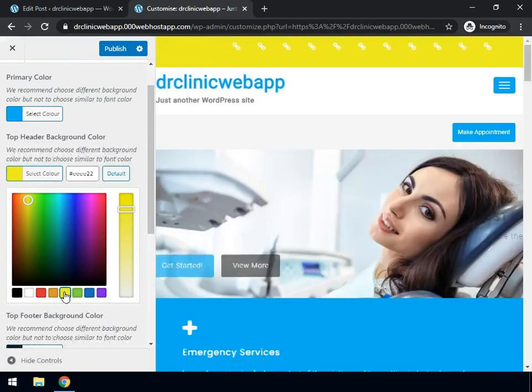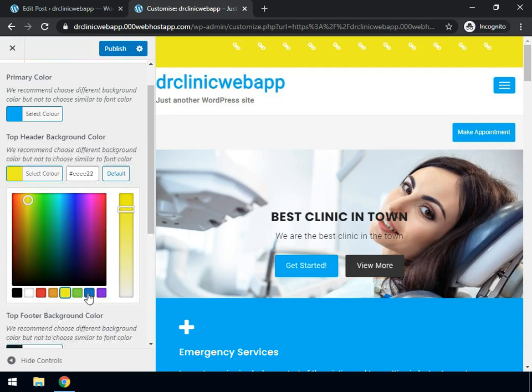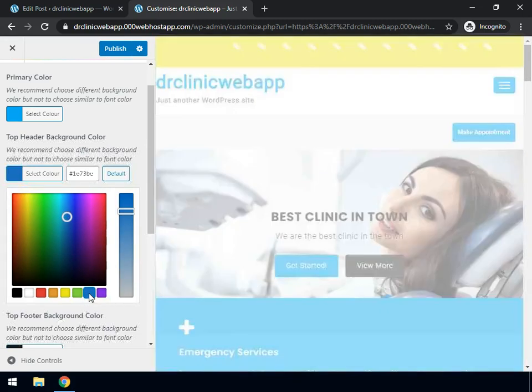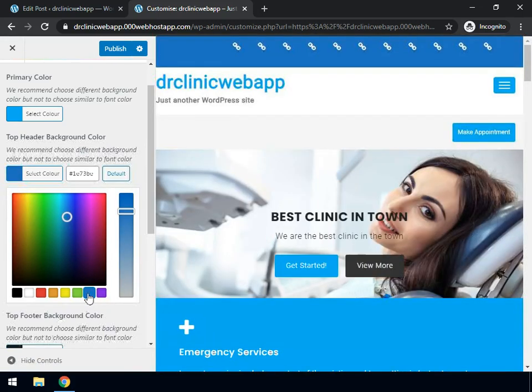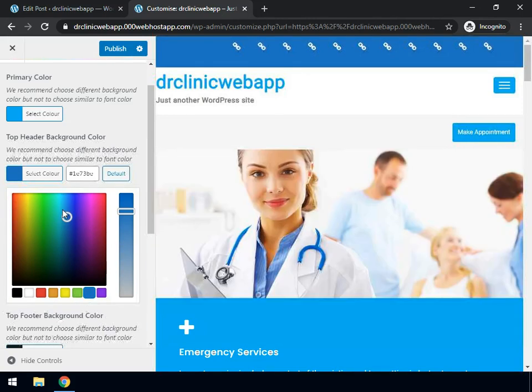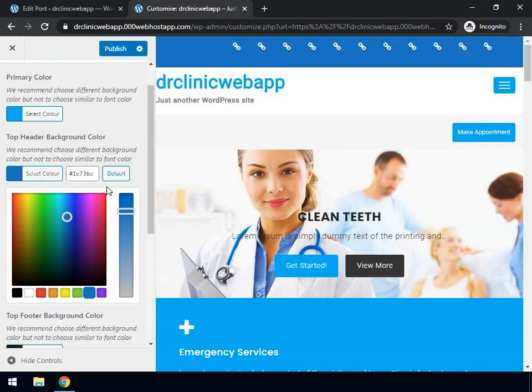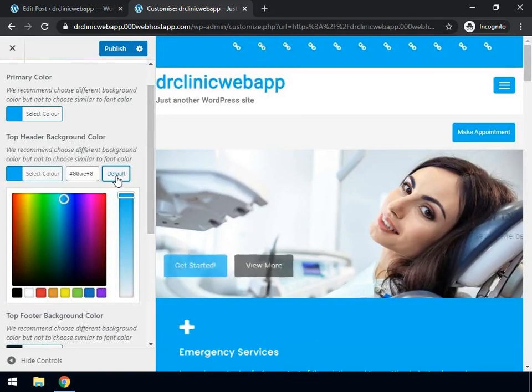Let me see how it will look. It's not looking that good, so let me select a bit darker blue. It's good. So select the best color that you think would be good for your website. But since I like the previous one, let me select the default option only.